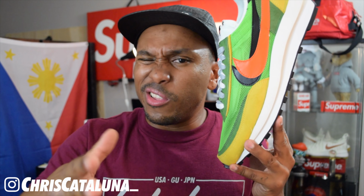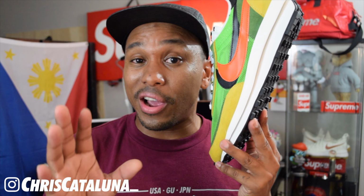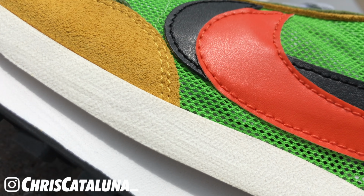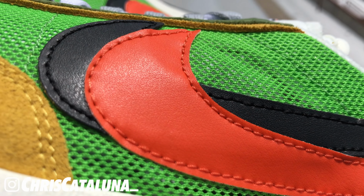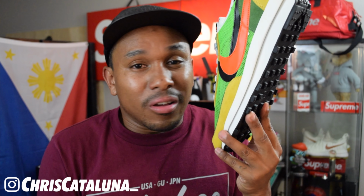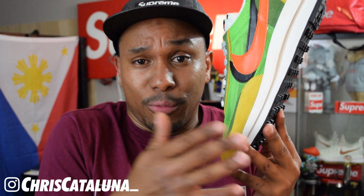Looking on the resale market, looking at StockX, looking at GOAT, you can see this pair depending on the size that you need. The green one is going for about $300 to about $380. The red pair is going for a little bit more, between $400 and $480 USD. And right now it is on a downward trend as more pairs are released into the wild. So I don't know what resale is going to look like after a month or 2. And again, these resale prices are based on the fact that Europe has already received their pairs and USA will get theirs later on.